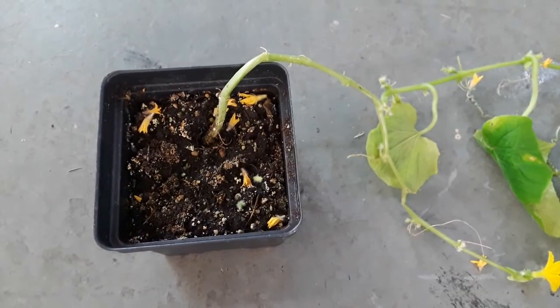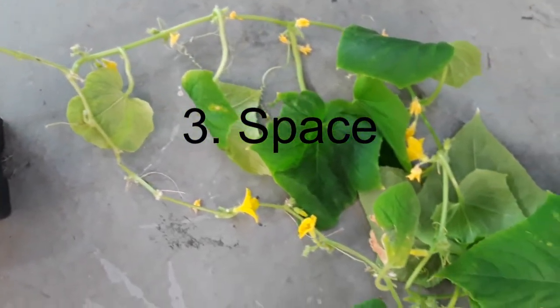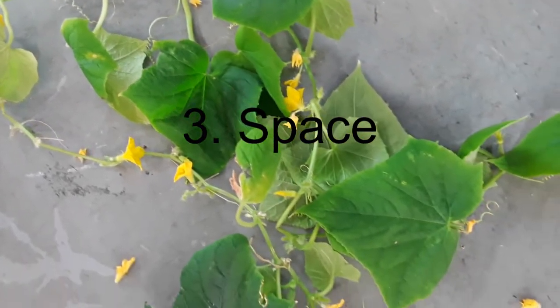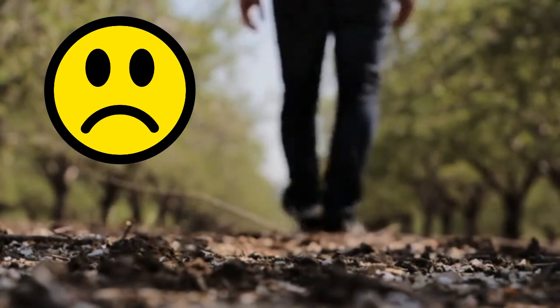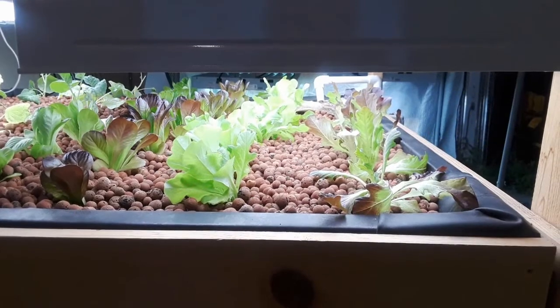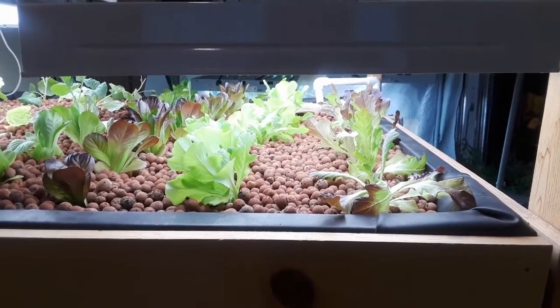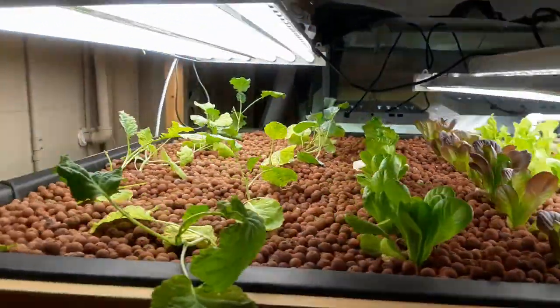Next, plants need space for both their roots and their stems and leaves to grow. They won't be able to grow properly without that space. Just imagine if you had to wear the same size shoe or the same size shirt your entire life — you'd be pretty uncomfortable. Plants feel the same way if they don't have room to grow. The plants in our system have plenty of space, because they have a lot of room below them and above them, since we can move the lights up as they get bigger.